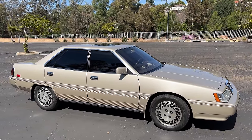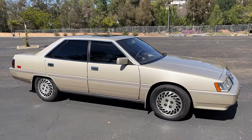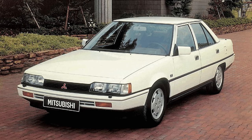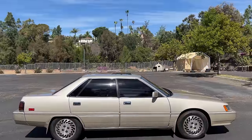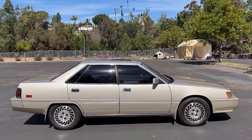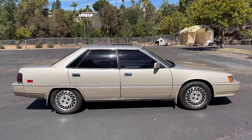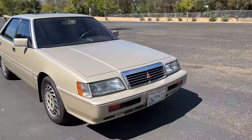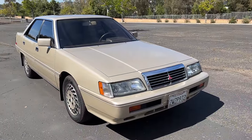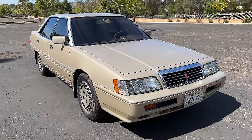Mitsubishi was just starting off in the United States in the early 1980s. After finding a little initial success, they gave us the Galant midsize sedan. In 1988, a luxury model came out — the Sigma — which was based on the Galant but more luxurious, at least for Mitsubishi in the 1980s. Today I'm going to review it: first a tour showing some quirks and features, then I'll get it out on the road and drive it, and then I'll give it a Doug score.